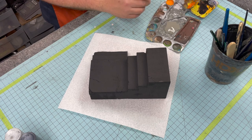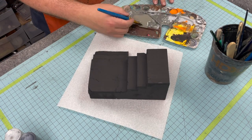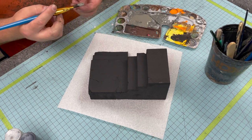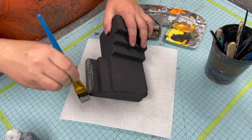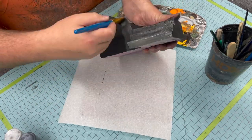I'm just going to use 2 different grays on this, on top of the black base coat. This is just a dark gray, and all I'm going to do is a very, very heavy dry brushing over the black. You could do it lighter if you wanted to, or you could start with a lighter color, a darker color. It's totally up to you. I'm just going to stick with grays for the actual concrete here, and it may look like I'm spreading a pretty thick coat of gray on this, but as you can see, I am just dry brushing it back and forth all over the piece.